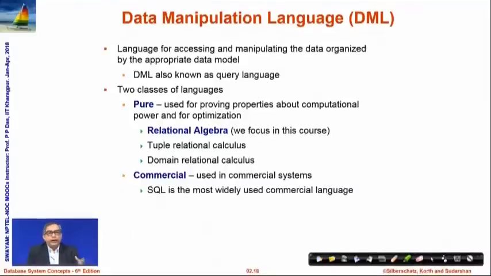So, the query language will be designed primarily in one of two ways. One group of languages is known as pure languages. They are more mathematical in nature. They have a formal basis. You can prove that whatever you do in these languages is correct and will give you the correct result.